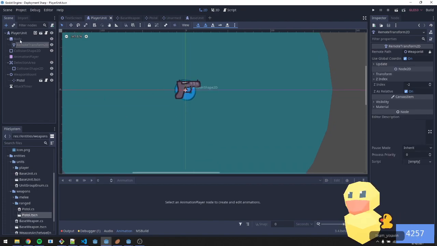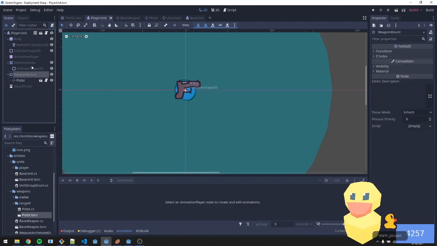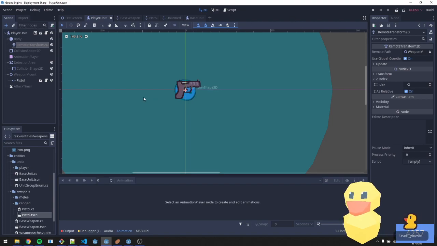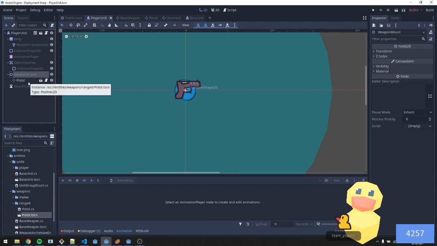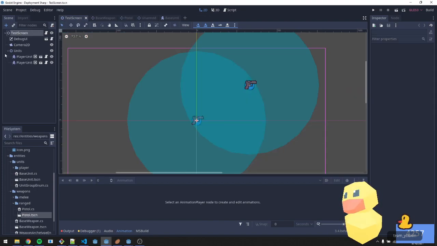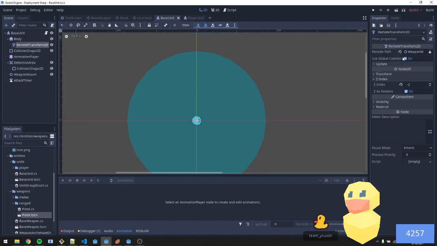You can think of it like it kind of pushes everything there under the... Basically, it's like you have modified the position in the scene tree. Am I dumb? If I close player unit, open it back up. No. Let me see.